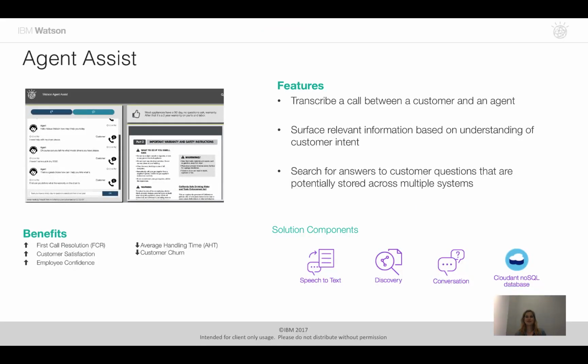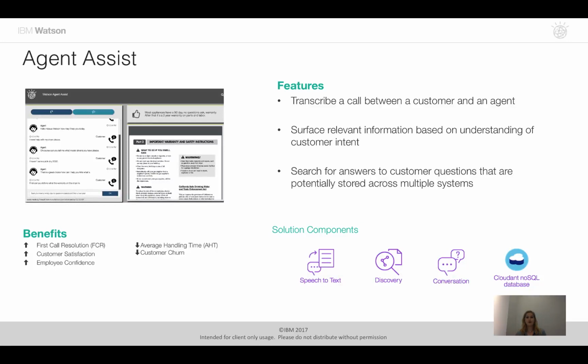So this concludes the Agent Assist demonstration. Today we walked through how we can use Watson's speech-to-text to transcribe a call between a customer and an agent, and then based on its understanding of the customer intent, surface relevant documents for the agents to use in providing answers to the customers. I showed how you can do this in 3 different ways. One is using the pre-recorded audio, which is the recommended way of giving this demonstration. The second is typing on your computer, and the third is using your computer's microphone.